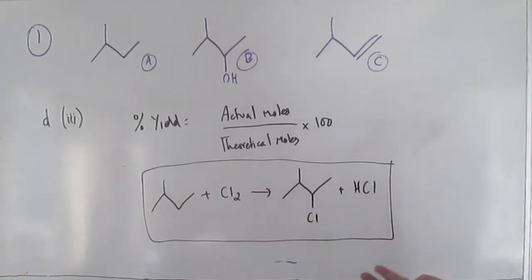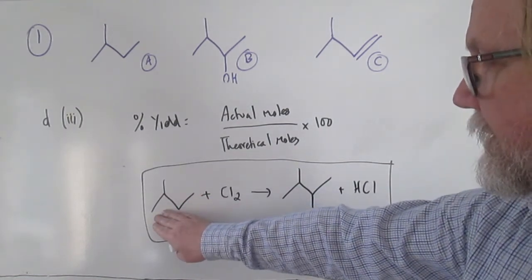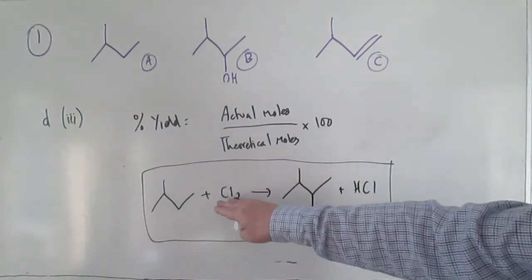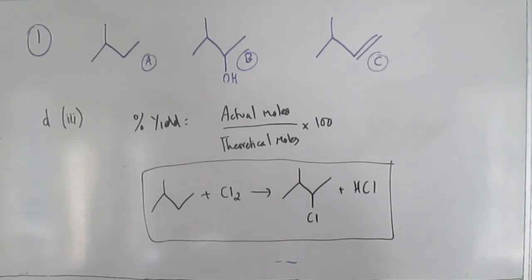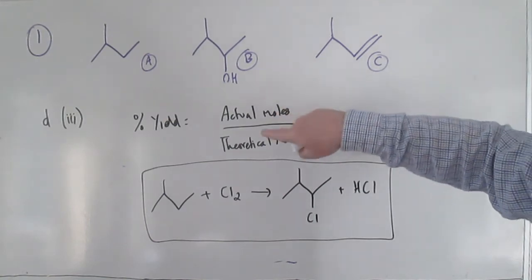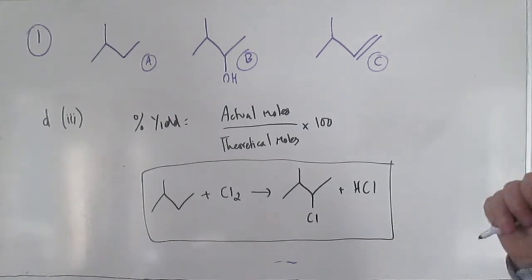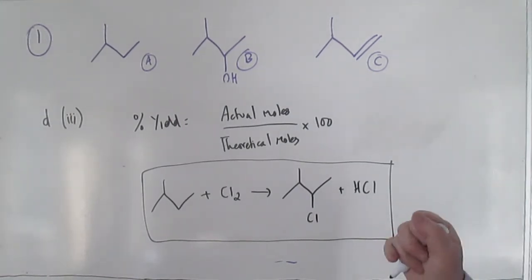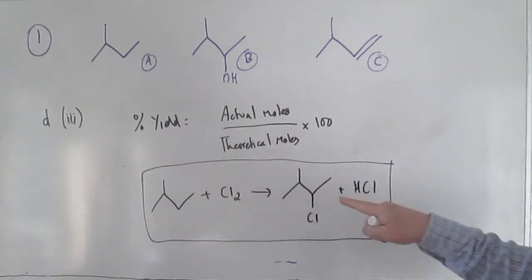Now we know that's not true because of these other possible reactions that could happen. So actually, each mole of this that you feed in, only a small fraction of this will do this reaction, because the rest of it will do one of the other possible reactions and make one of the other isomers. So that means that the actual moles of product will be much less than this equation would lead you to believe. So these questions, it's all about looking at the equation that's written down and saying, right, will you actually get as much as that equation suggests?